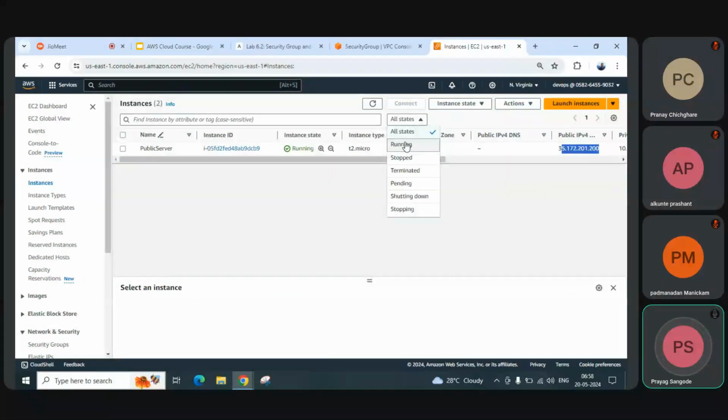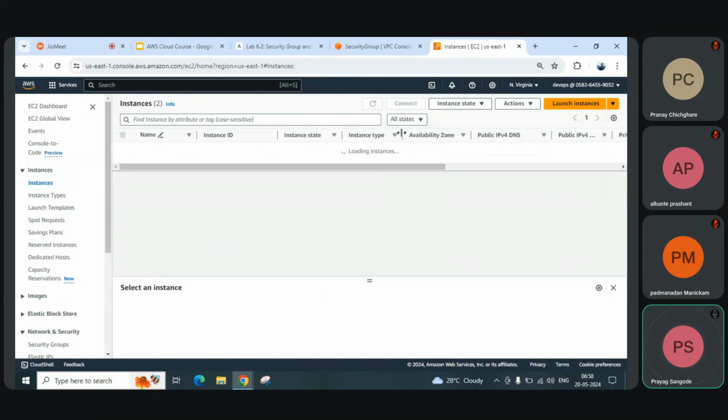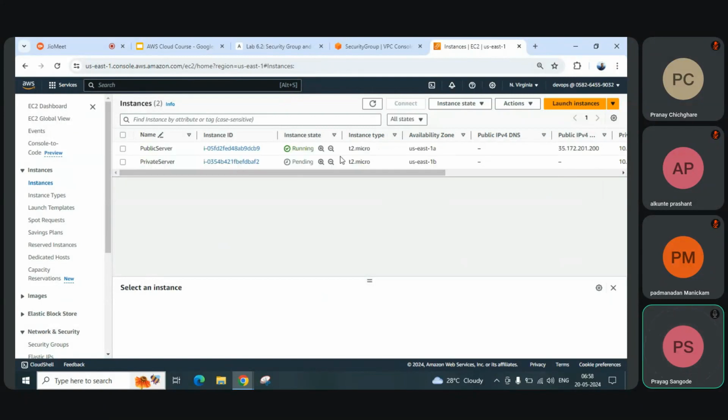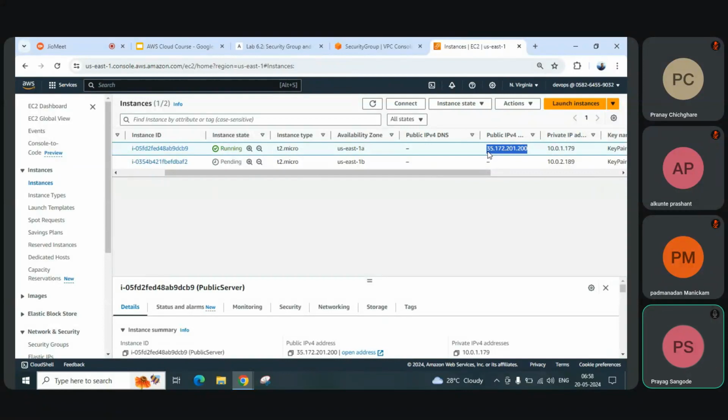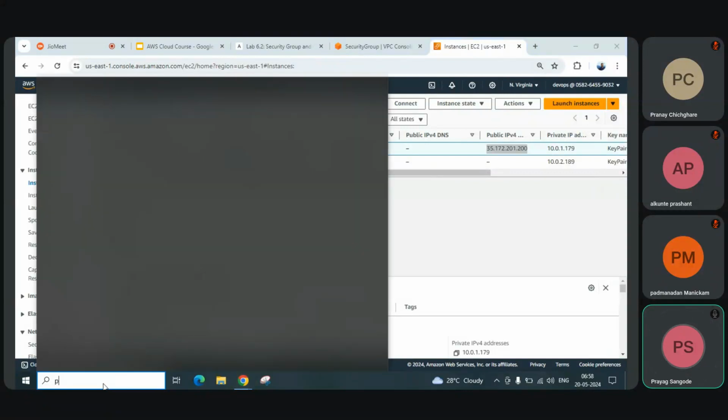So let's wait for some time to get the other one ready. Okay, so both are getting ready. Till then, let's try to access this one, 35.172. So I'll open my PuTTY session.